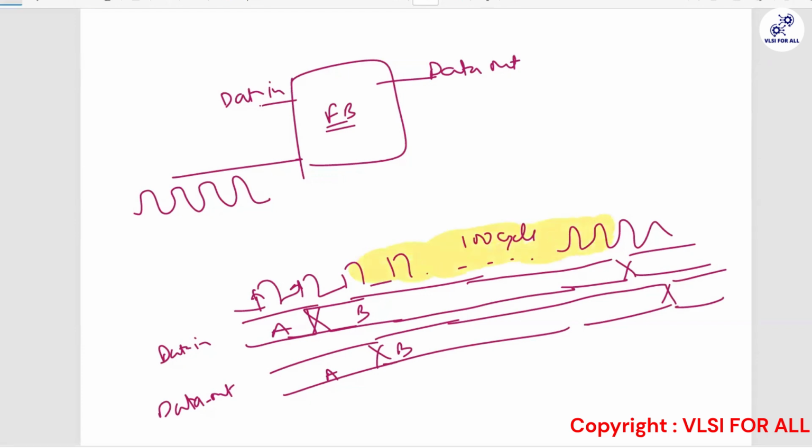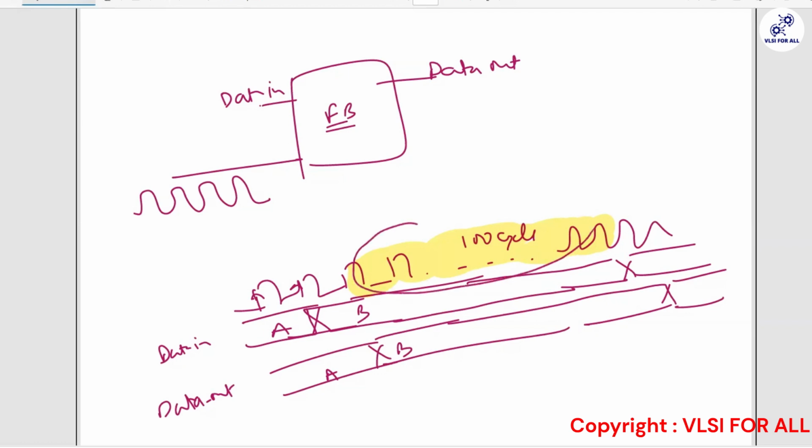Is it necessary to transfer this clock cycle to here? Is it necessary, because these clock transitions are unnecessary? Data is sampled one time here, and it will remain the same for these number of samples. So basically what you can do is provide some enable signal here and shut off these transitions.